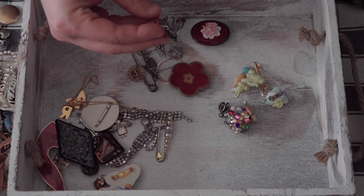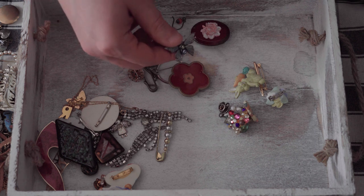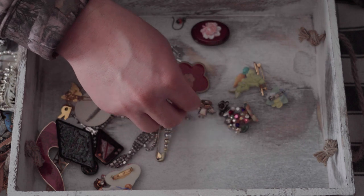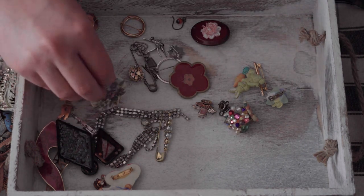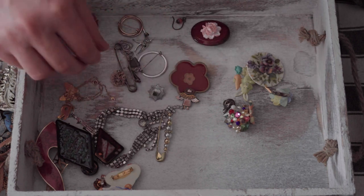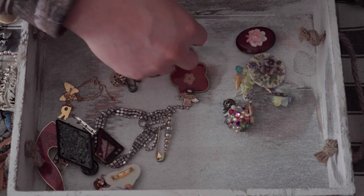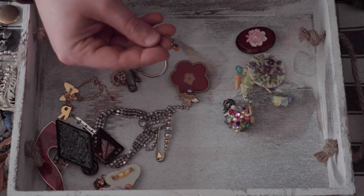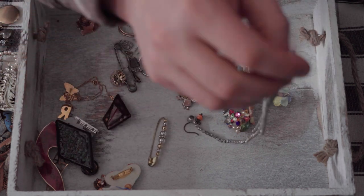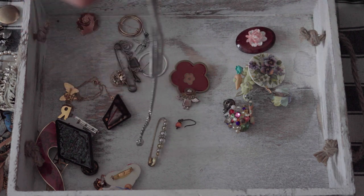Silver. No. Little butterfly guy. We'll keep that one. Ooh, 925. Little angel. We'll keep that one. We'll get rid of that. What's this one? No, get rid of that guy too. This appears to be silver. Yep, that's marked silver. We'll keep him. And is this one missing anything? Oops, missing everything. Get rid of this guy too.